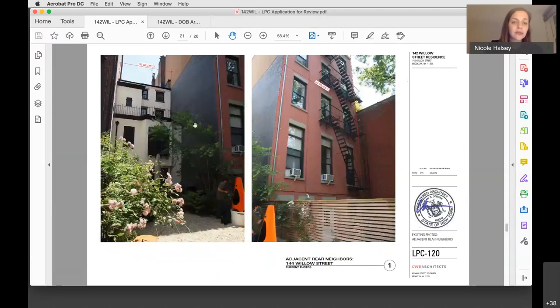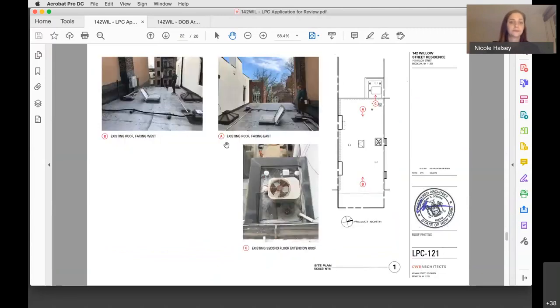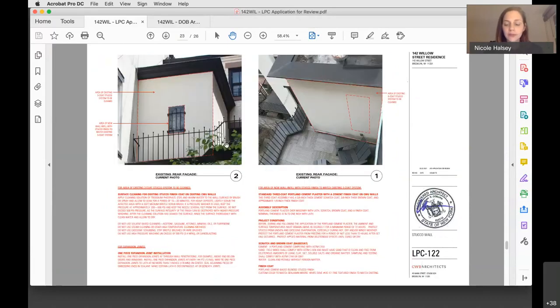And then looking on the south side of the lot, this is our neighbor at 144 Willow Street, which again, our proposed extension would expand the rear facade 8'4", and that facade would still sit back about 8'9" from the face of that facade. These are some photos of the existing rooftop conditions, provided for more background information on the three-coat stucco system, which we would repair and apply as needed for this infilled portion of window. Here's the area again where we would provide an outswing casement window for maintenance access to the green roof.